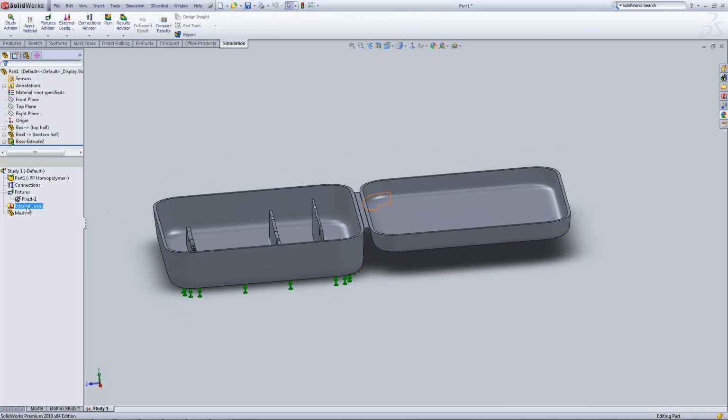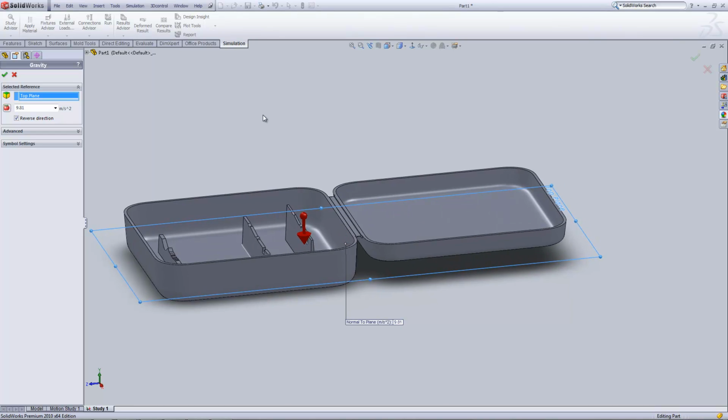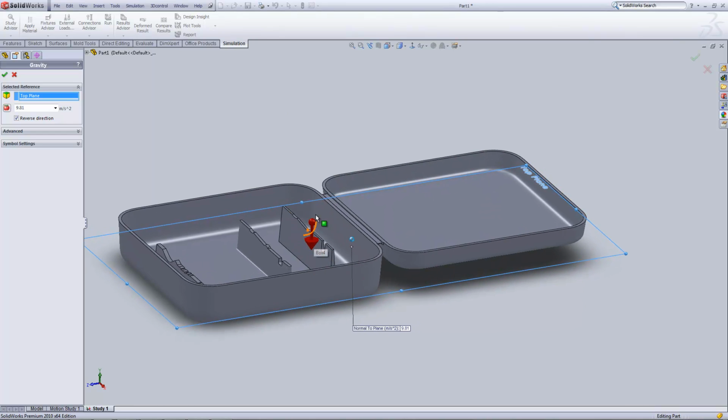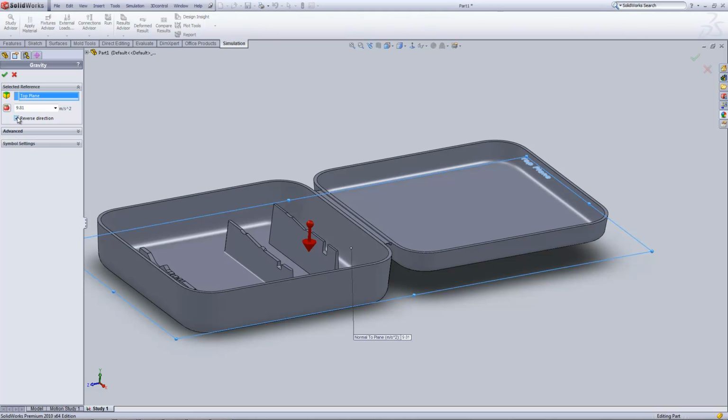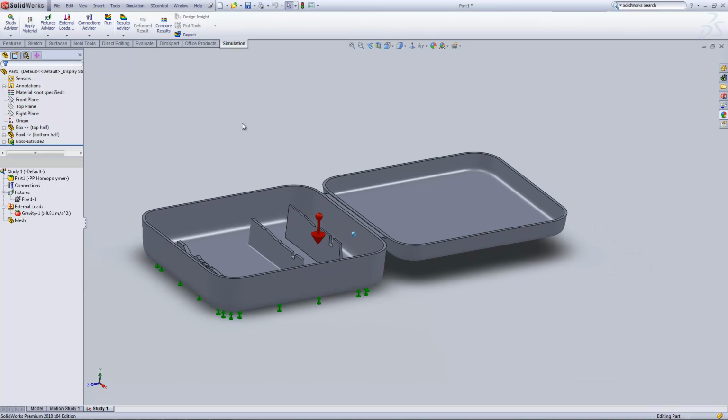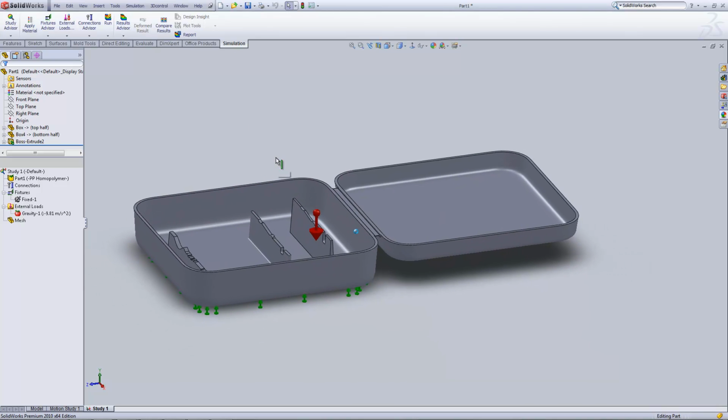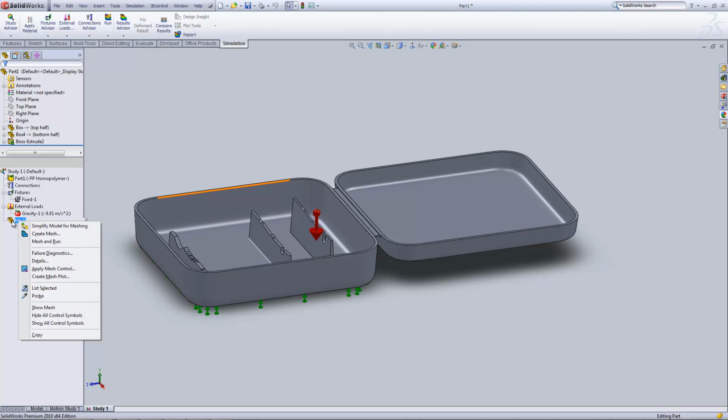The last thing that we need to do is apply a load to this. And the load is just going to be gravity, so it's just going to sag under its own weight. Gravity happens to be acting in the correct direction. If it wasn't, you can flick the direction here. You can change the value if you want to analyze this in environments that have different gravity, and you can apply it in different directions, but we're happy with that. So we set up the case now. The last thing that we have to do is just right click on mesh and mesh and run.